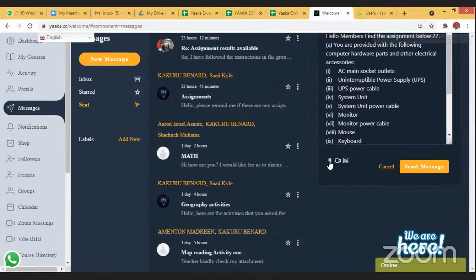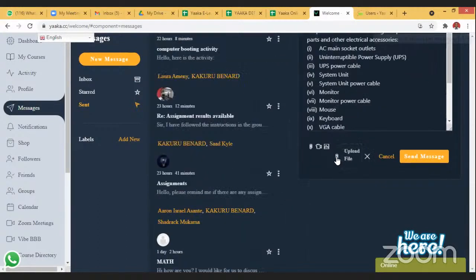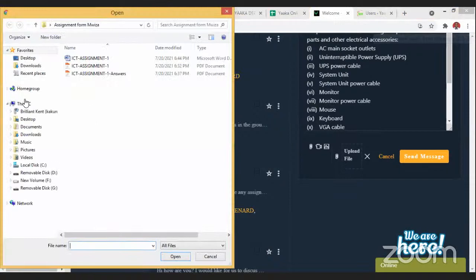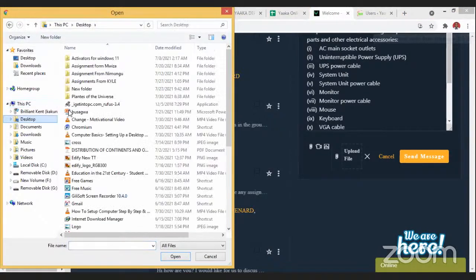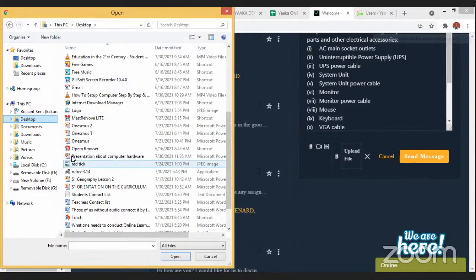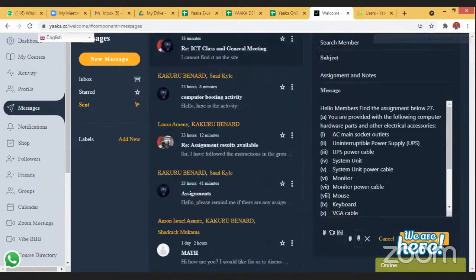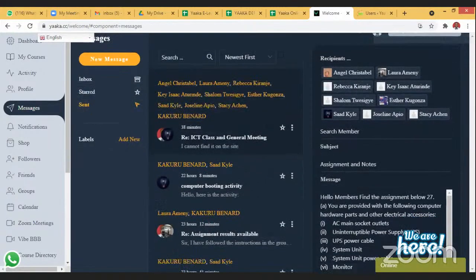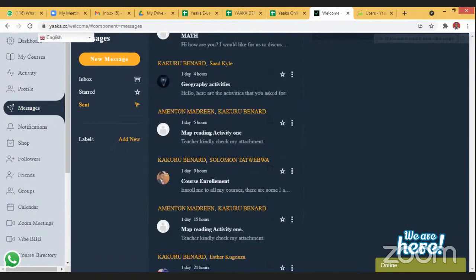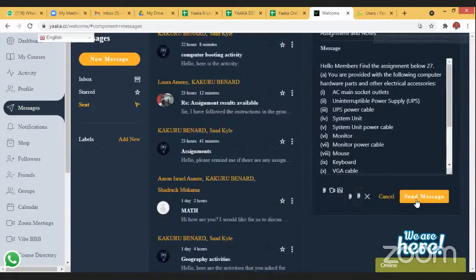Okay, so here I attach and select the file. Okay, from desktop, presentation about computer hardware. Okay. So hopefully it has attached. And I send the message.